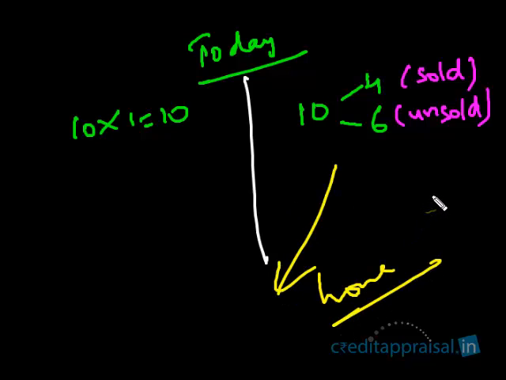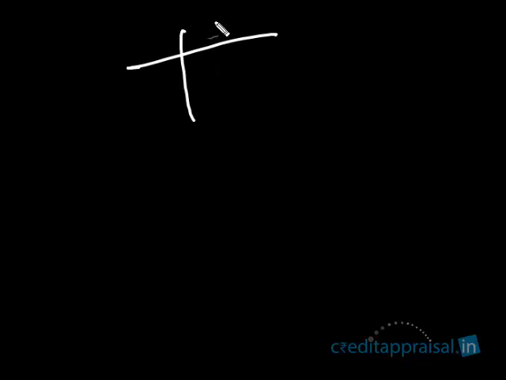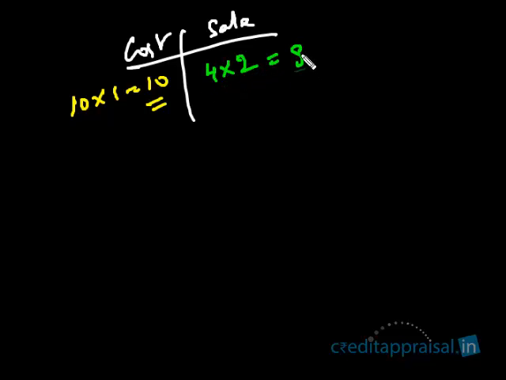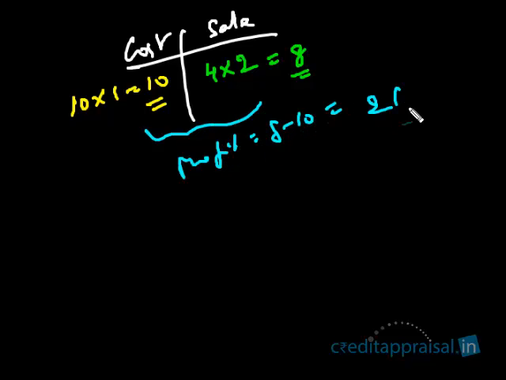So what I would like to know at the end of the day, as a businessman, is what profit I have made. So I draw up a small financial statement like this. I list the sale in one column and the cost in one column. Since I have spent 10 rupees, 10 pencils at the rate of 1 rupee, this is my cost. I have incurred a cost of 10 rupees. And then I see what sale I have made. Since I have sold 4 pencils at the rate of 2, I've achieved a sale of 8 rupees. So now my profit is 8 minus 10. So it is a loss of 2.